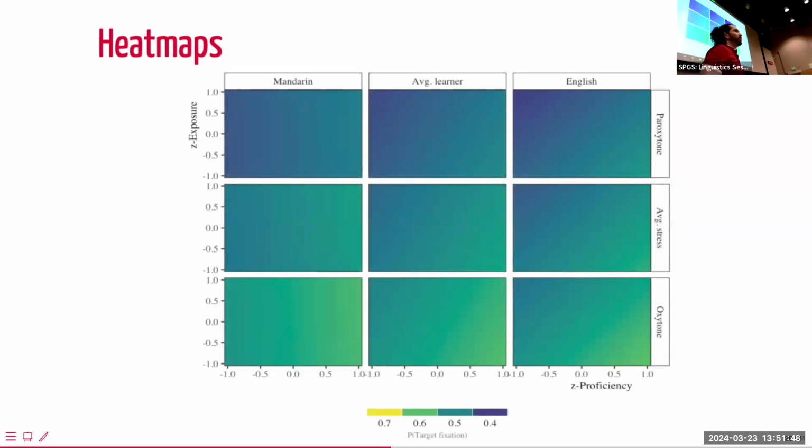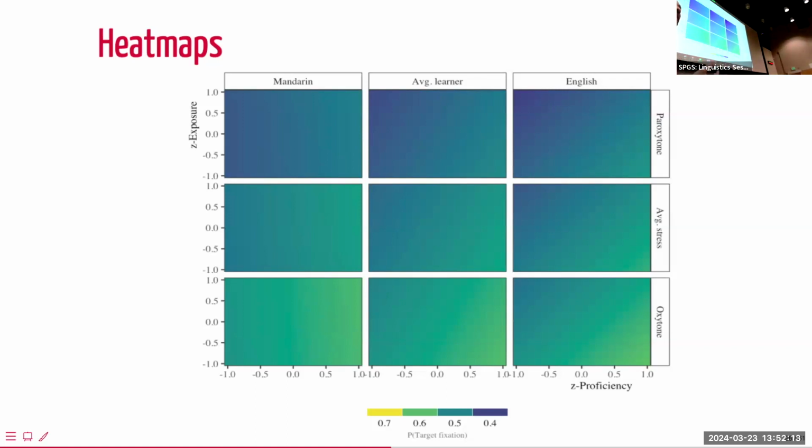It's the same idea, but with more factors. You can see just one of these is enough to make you kind of go cross-eyed, but obviously we had a lot of different factors here. So we're looking at the continuous variable, right? Where we had a z-score for exposure on the horizontal axis, a z-score for proficiency, and then darker was the probability of fixating on a target. This is from an eye tracking study, but we also had different groups. So I tried to get everything in one, and this is a way to do it.